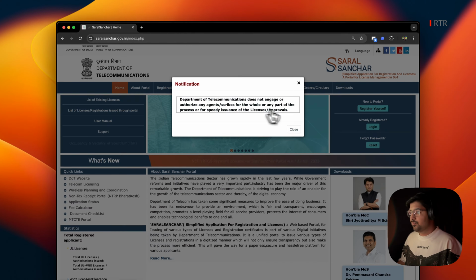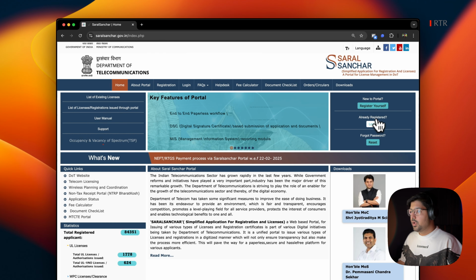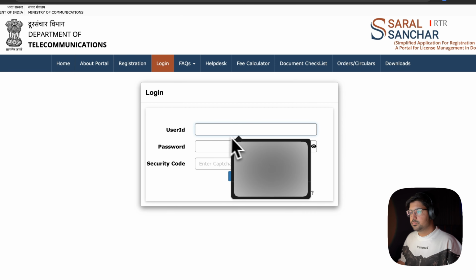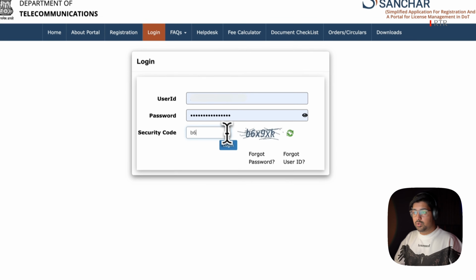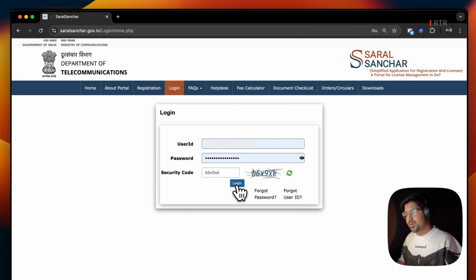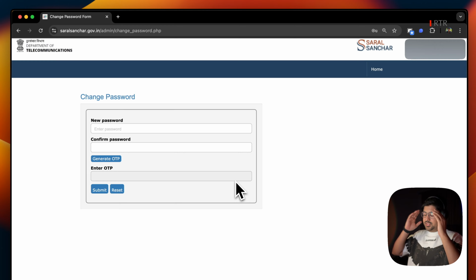Now let's go back to home and log in now. There used to be a bug 2 years back where once you click on login, it will take you back to the forgot password page for some reason. Let's see if that bug is still here or not. Oh God, it's still there. Give me 2 minutes, I'll reset my password. Every time you log in, you have to reset your password, by the way.